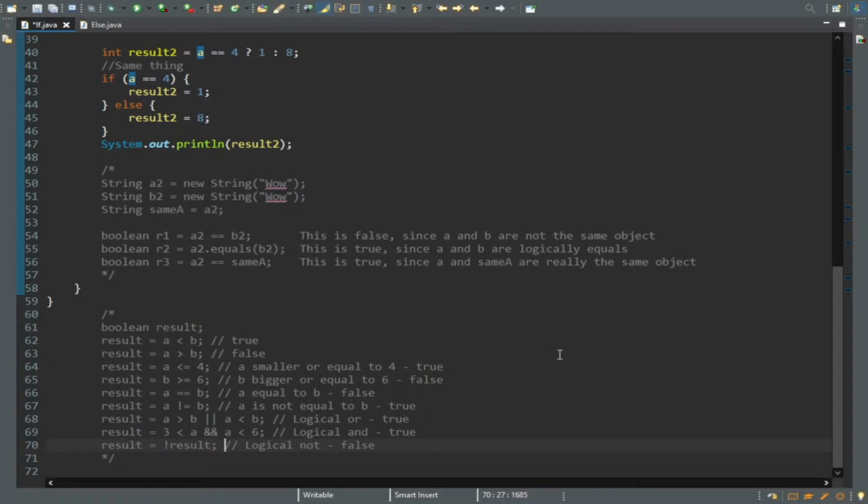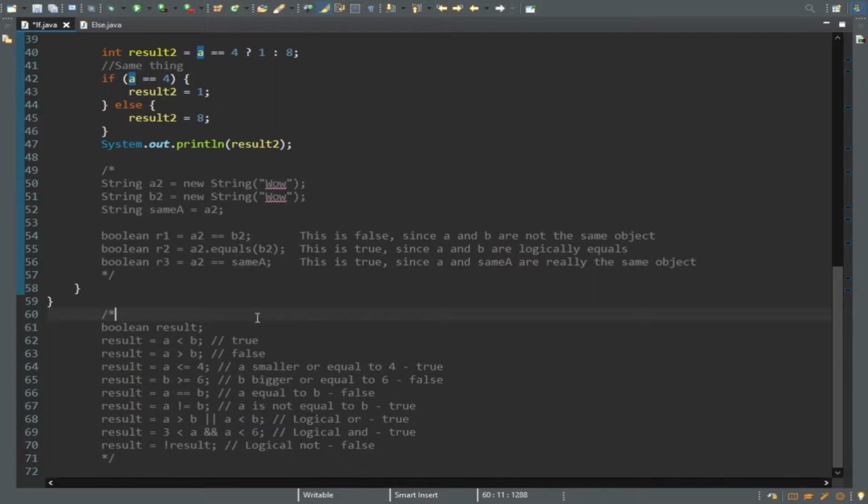And we also had greater than or equal to, and less than or equal to, but since we can't put a line underneath the sign, we use an equal sign beside it, to the right. In Java, the equal sign will be to the right of the operator. So basically, this is checking to see if A is less than B, which it is, so it'll be true. This checks to see if A is greater than B, which it is not, so it is false.